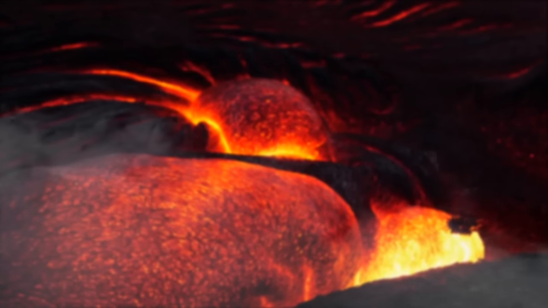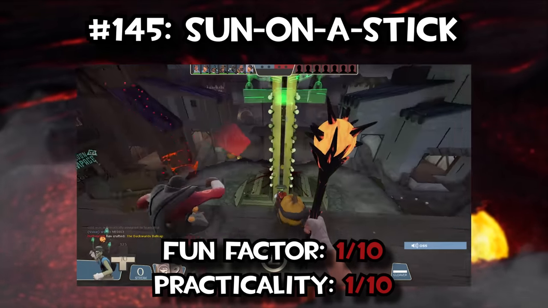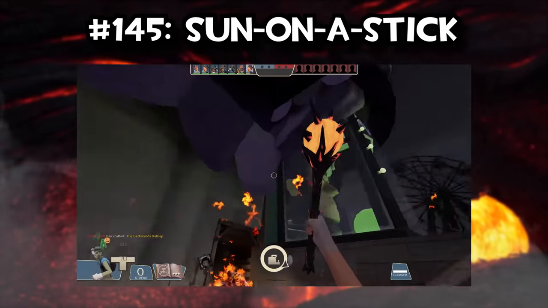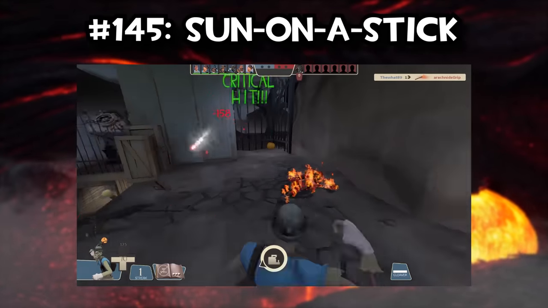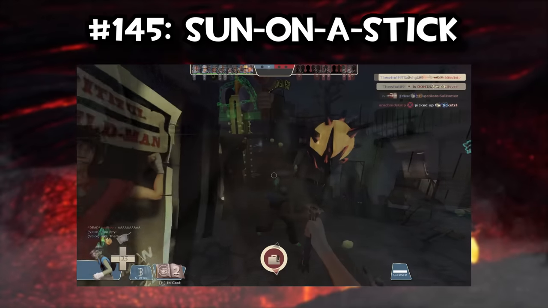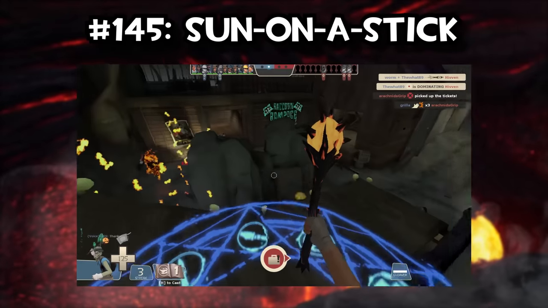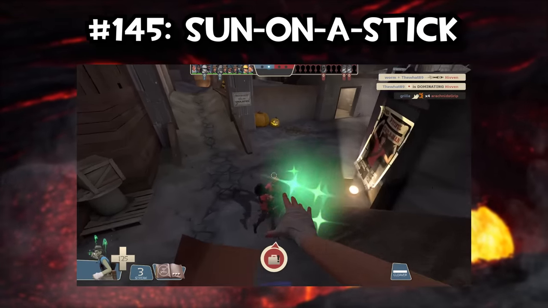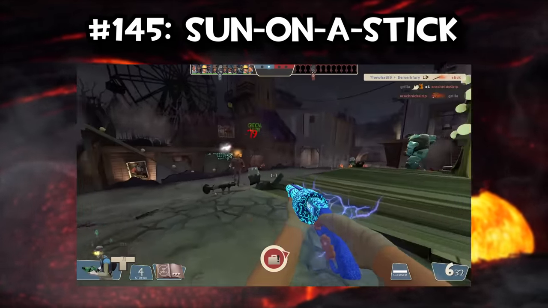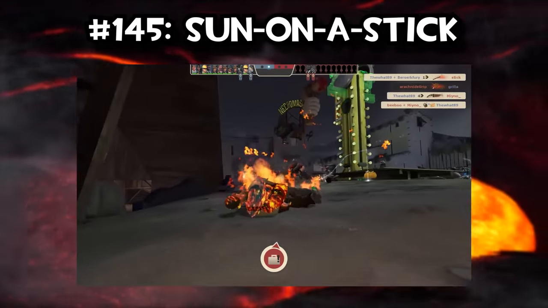Number 145, the Sun-on-a-Stick. A creation forged from molten magma and brimstone does less damage than a pair of mittens. The main draw of using the Sun-on-a-Stick is critting enemies set on fire, but even if you see someone that's on fire, that crit deals less damage than a meat shot with your primary would. So, what's the point? It also grants you a fire damage reduction while deployed, but if you're running at a Pyro with your melee weapon that deals 28 damage per swing, you need psychiatric care. There are better Scout weapons that counter Pyro.